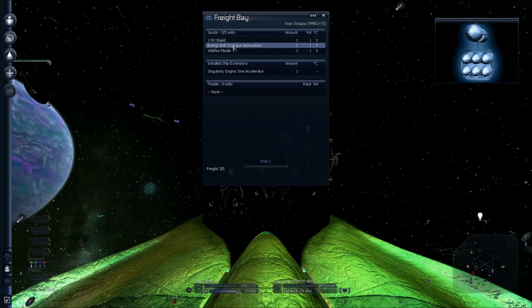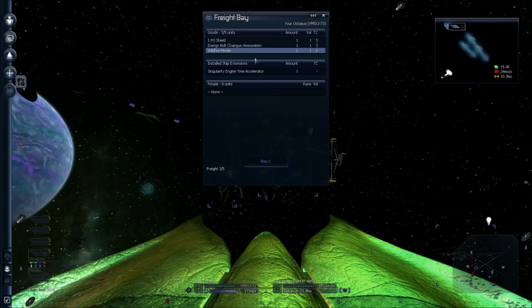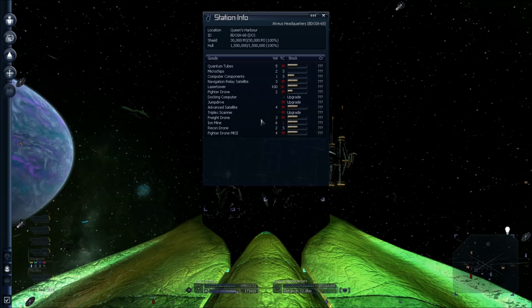So we have energy bolt chain gun ammunition, which is worth 1,300. That's not bad. And a wildfire missile, which is worth 3,300. So right now we've probably got enough to sell and buy ourselves a weapon. This is not a research facility, shipyard, or corporate headquarters. The weapon is what we need.